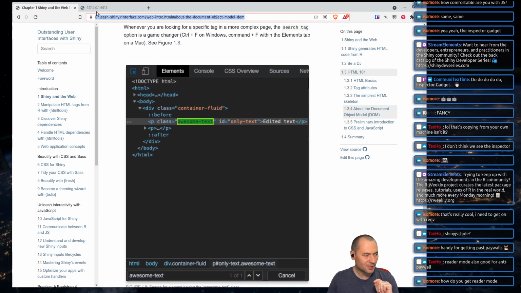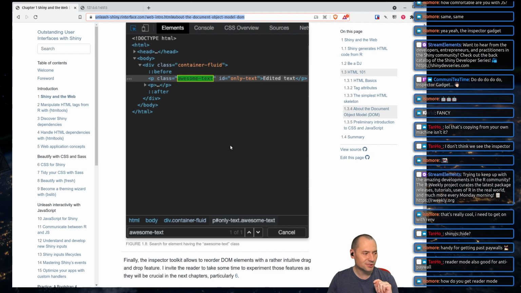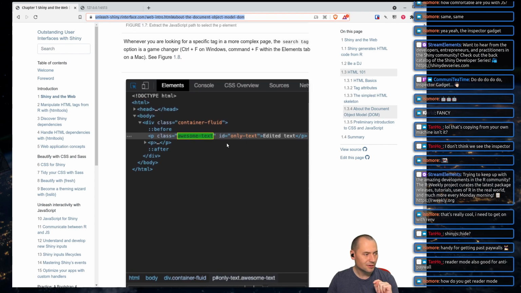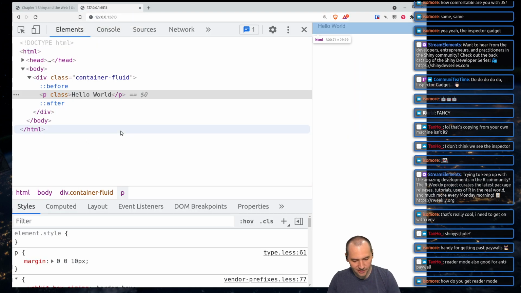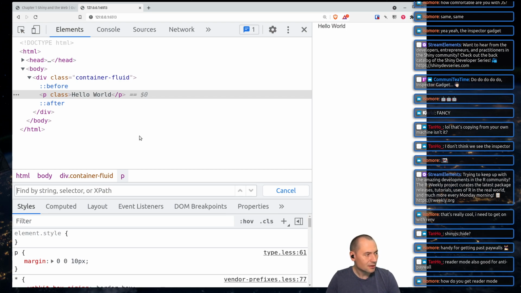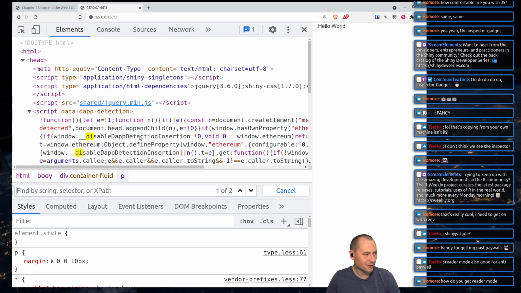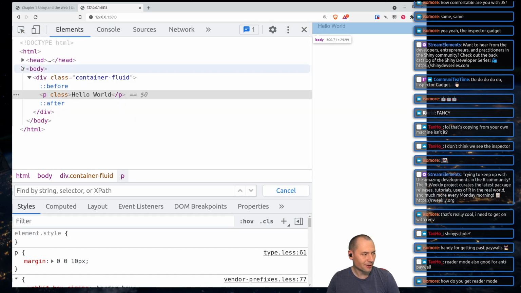We're looking for a specific tag in a complex page. Oh, searching. Okay. Let's try that out. What happens here? Ah, okay, so we can find anything that's labeled class, and it's much like a string search. We can find div. Yep. Okay. All right. Whoa, what did I just do there? Oh, I expanded the head of stuff.